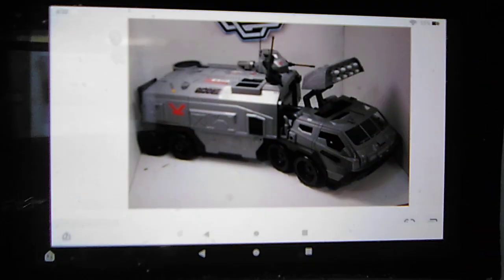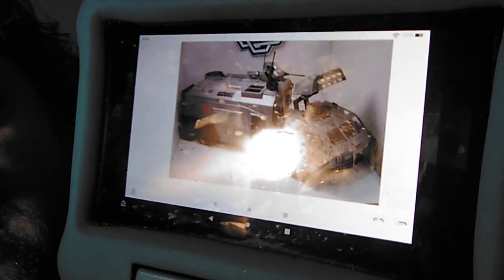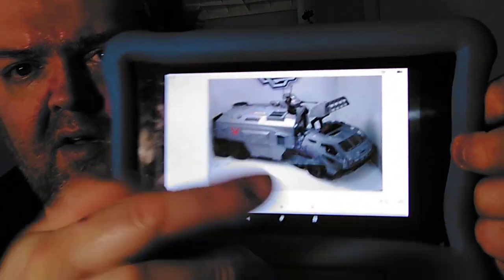Like I think it was the Rhino Den that had extra weapons you could attach to it. I'm not sure if it was Pursuit of Cobra or if it was another line. Maybe in the movie line, I think. But yeah, it was a great vehicle I had as a kid, and this part would open up and there'd be a jet inside of it that would take off, a little one-man jet.